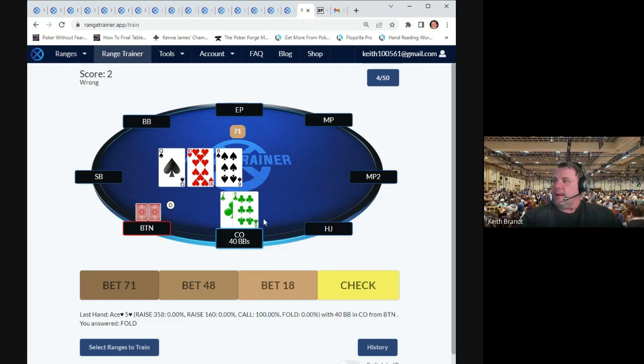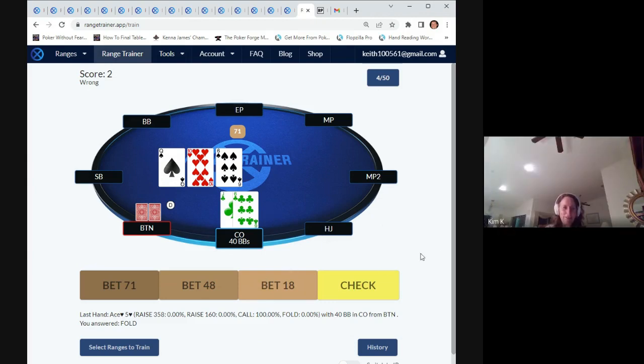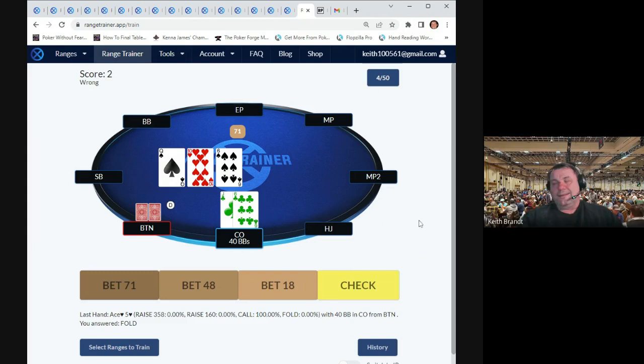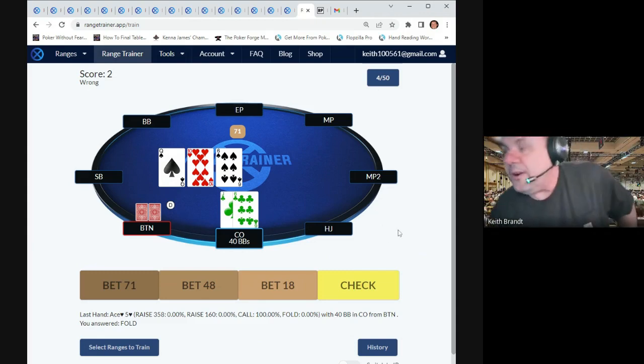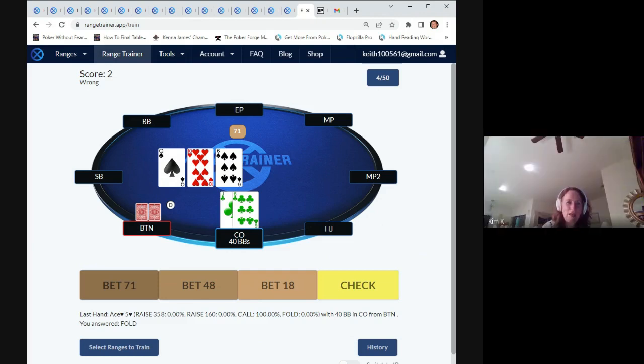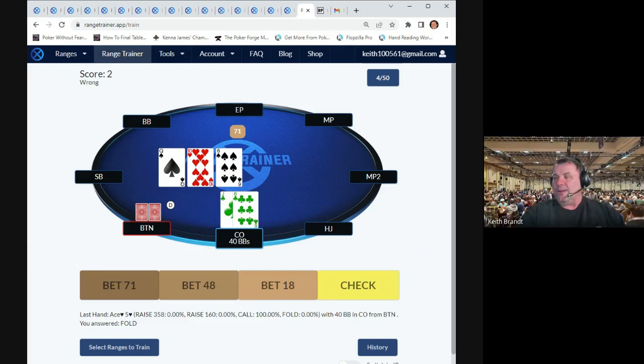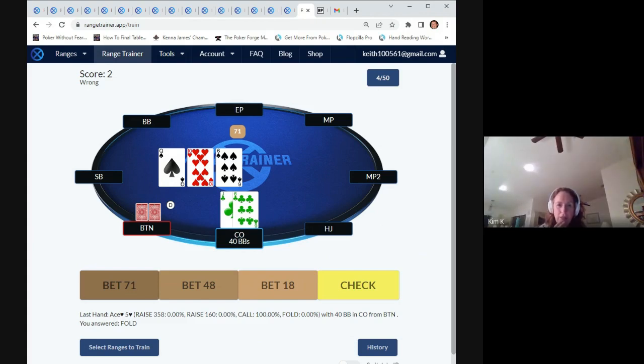All right, these are tough. Third pair. I never do this, and I have a lifetime subscription to Range Trainer Pro. But I feel like I do just get lost inside it. Especially when I go back deep to try and figure out why they're saying what they're saying. You can go down a rabbit hole. There are a lot of rabbit holes there. And they're not giving a lot of choices here. They're only giving 25%, 67%, and then pot. They're only giving 3 choices, right?